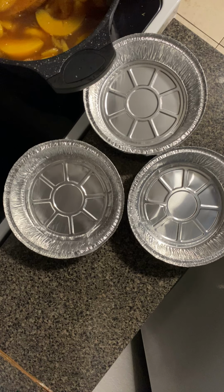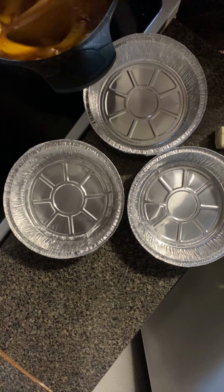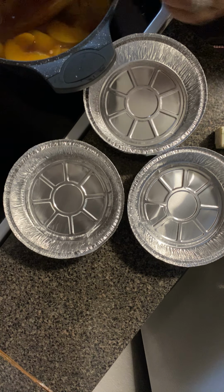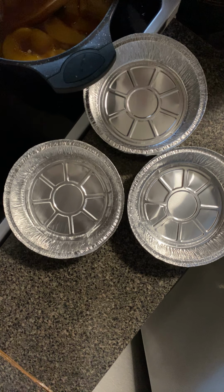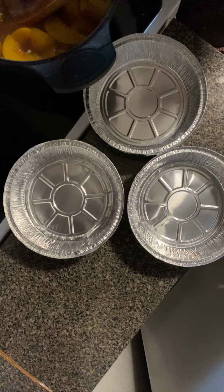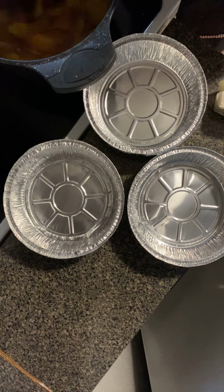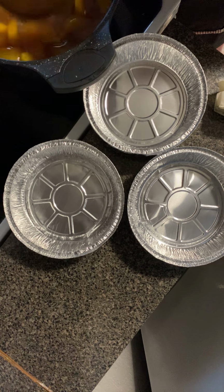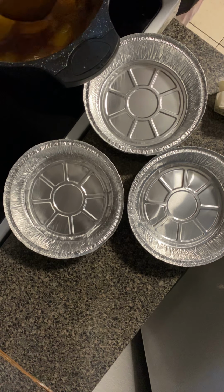This is for my non-bakers. Okay. Oh, before I forget, we need a half of butter. Just a half. I love cooking. I love baking too. Just a half a stick. So we're going to take the other half and put it on the ribbon.